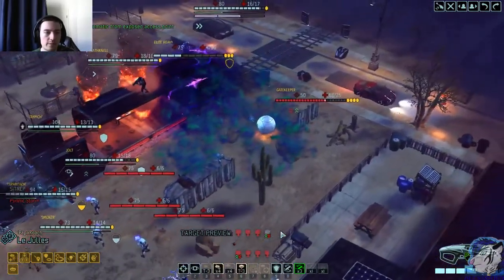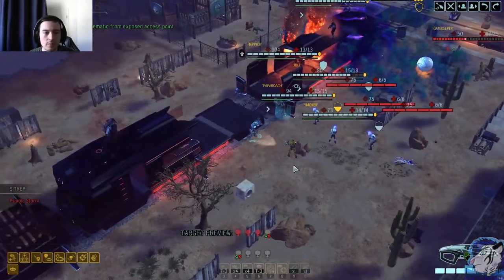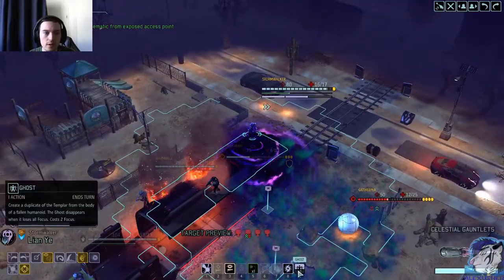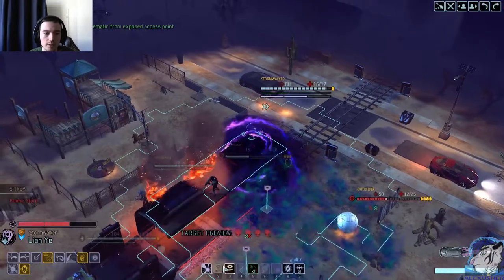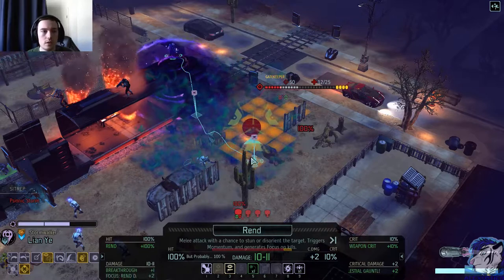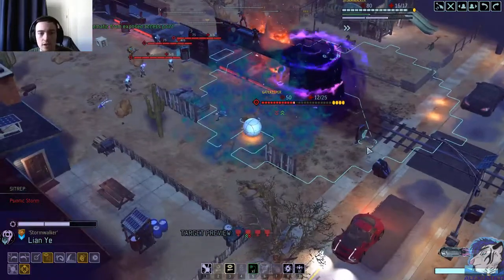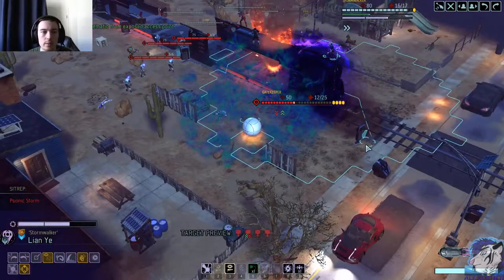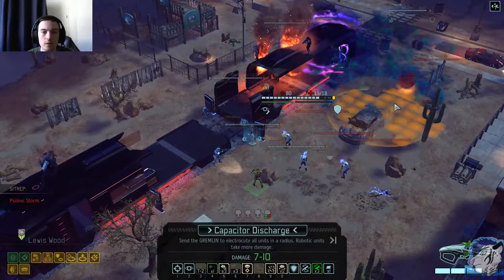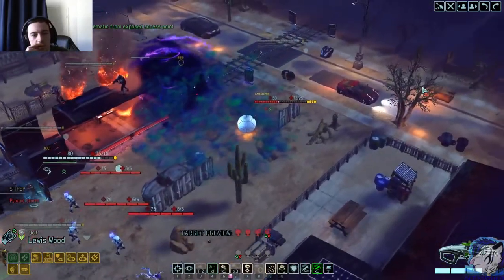I'm still flanked. Okay, that's not good. Maybe I can rush this guy down. Now there's a ghost. Ends my turn. Okay, and I can't stay there. I shouldn't. Let's put it that way, I shouldn't. And 7 to 10 damage. Friendly, discharge now! And 7 to 10 damage is good damage.